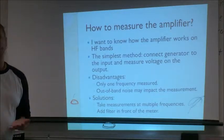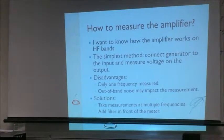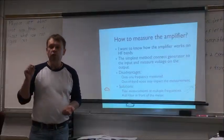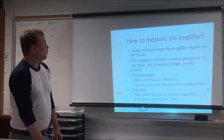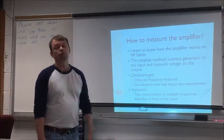What are the disadvantages of this method? You only measure at one frequency. If you want to measure at many frequencies, you have to go from one point to another, take the measurements, and graph them. Another problem with just simple measuring is that out-of-band noise may affect the result.